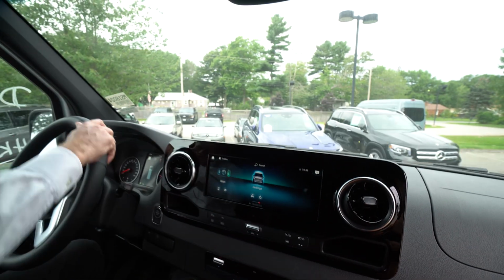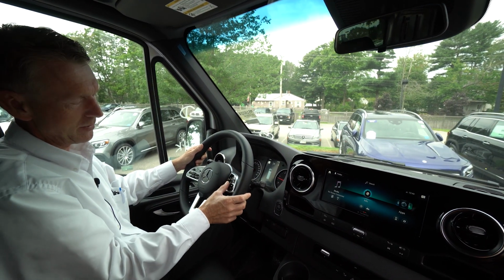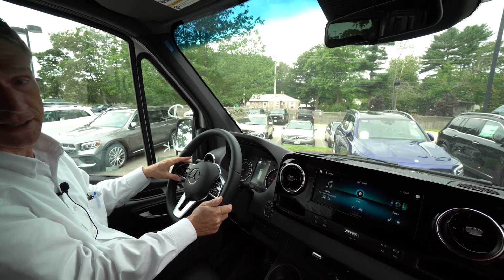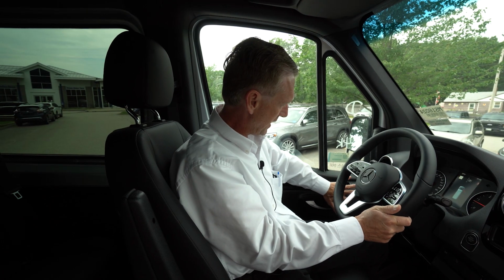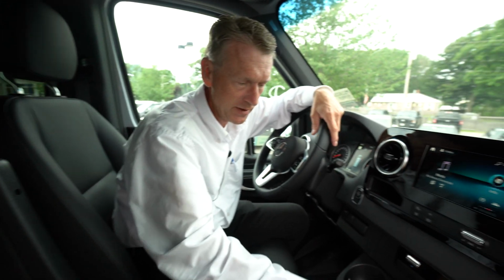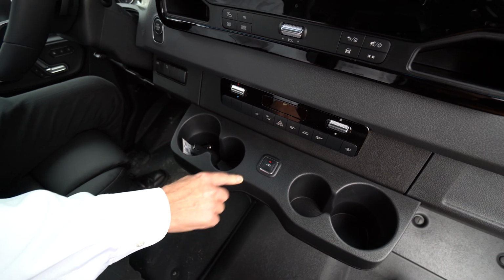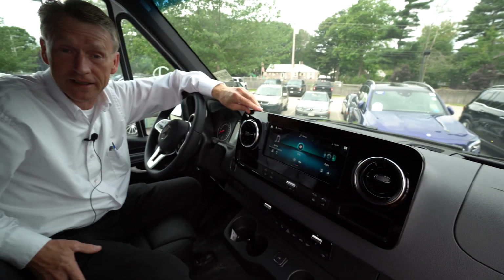And then also right here on your steering wheel, there's a mouse pad right here. You can control the MBUX system. There's a volume button right here to control your radio. You can answer your phone and hang your phone up here on the steering wheel. On the left-hand side, it controls different various things in your instrument panel. Also, you got the electric seats, and you got your heated seat switches down here on the door, heated electric mirrors. And then that switch that I was telling you for your sliding door, you have your switch right here. So that you push that, it will open your sliding door from the inside. And then you just push it one more time, and it closes it. Very, very convenient and very simple to use.